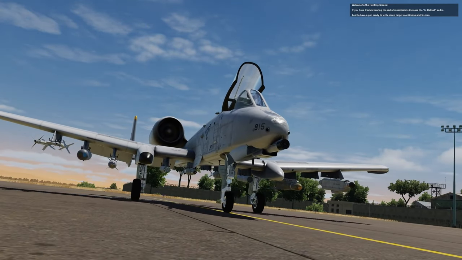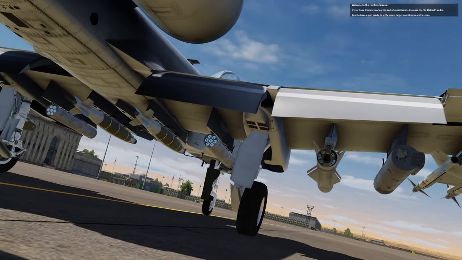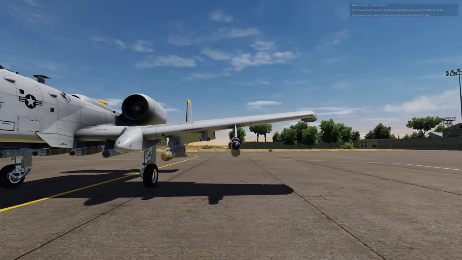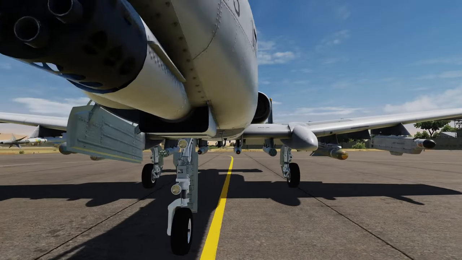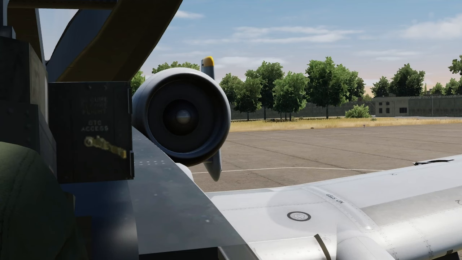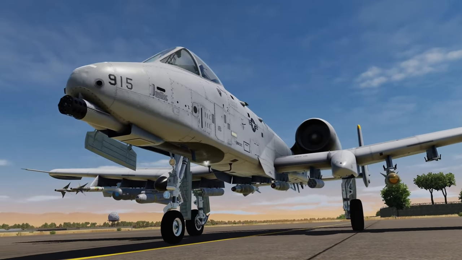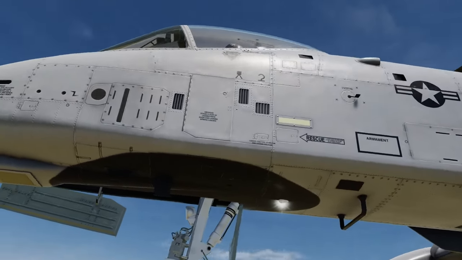The A-10C Warthog, the second oldest full fidelity module in all of DCS. Systems-wise, this is probably the most complicated aircraft to learn, from employing weapons to entering waypoints. And heck, even its startup procedure. There's a lot to take in with this aircraft.